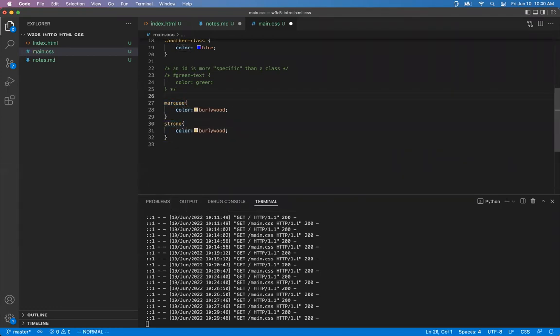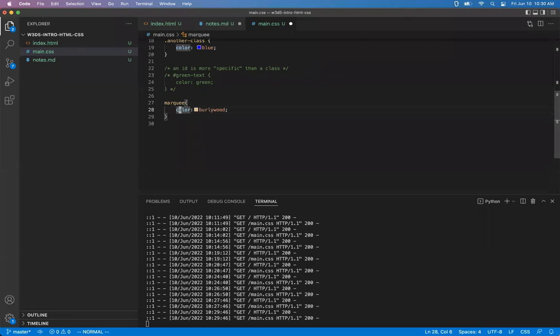If you're going to apply the exact same set of style rules to two different selectors, you can separate them with a comma to apply to both of them. But that's not what we're trying to do here. So what do I do if I want to get my set of style rules here to only apply to strong elements inside of marquee elements? What is the syntax for that?